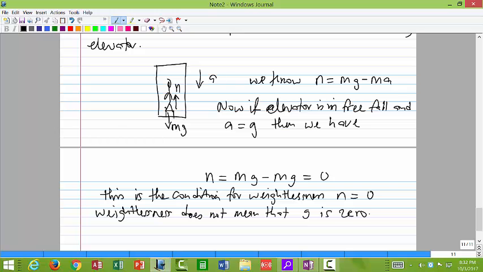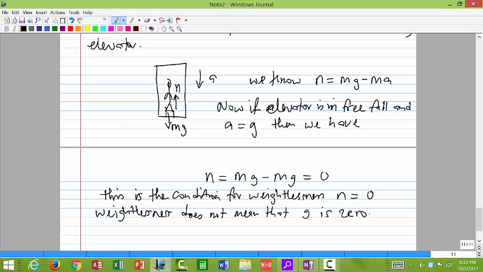So you cannot tell the difference if you are in a spacecraft where A is equal to G, or if you are standing on this planet where A is equal to G. You see what I'm saying? So that's the principle of equivalence. Well, that's an interesting aside. So that's weightlessness. Let's look at, I guess, maybe we can stop here.